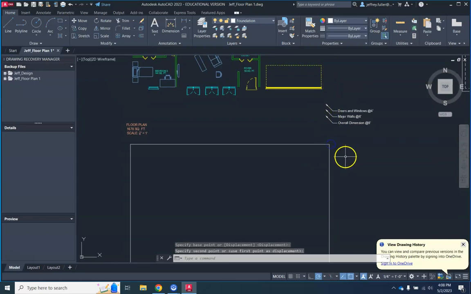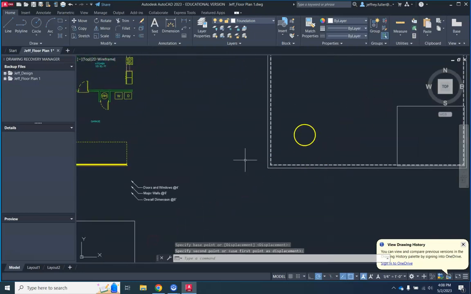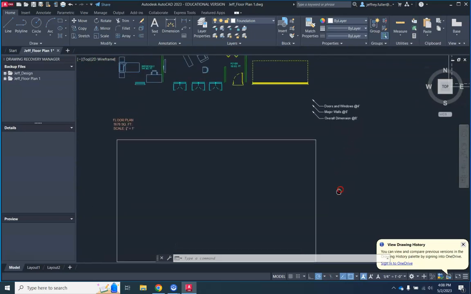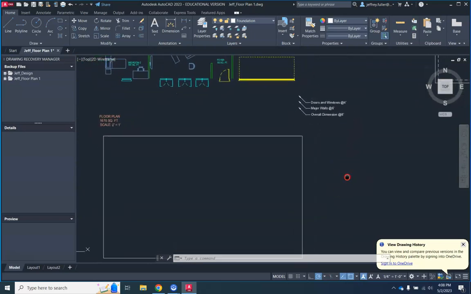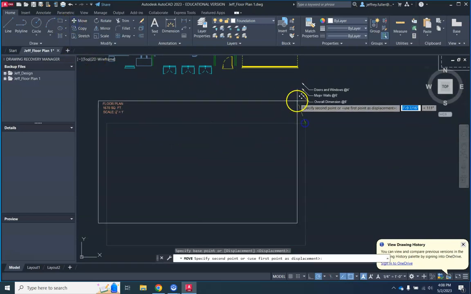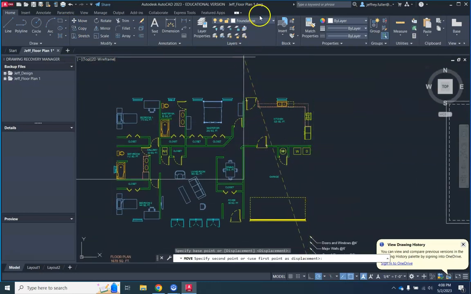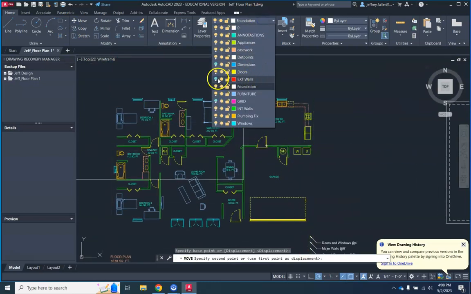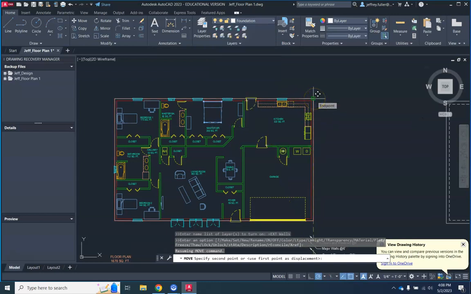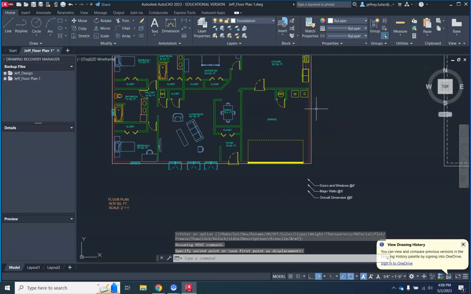Just bring it down right below your drawing, or you can bring it out to the side like I have this one. All right, so the next thing you want to do, and I really should have done this while it was already on, so we can move it back. I forgot to do the garage, so just grab a corner, and we'll have to turn our exterior walls back on, and just pop it right there on that corner, and it's exactly like it was.